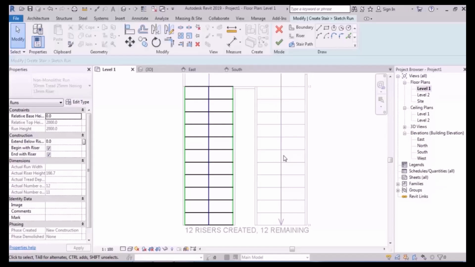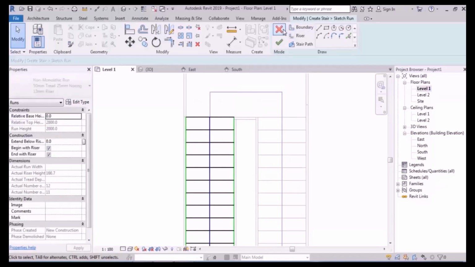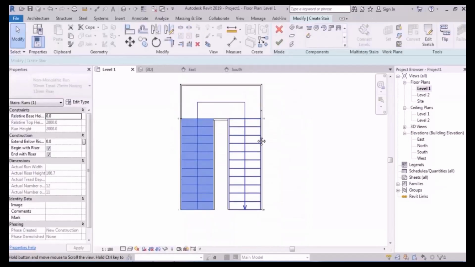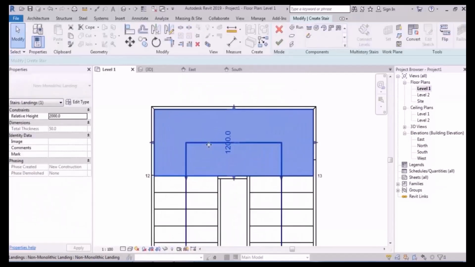Well, now we know everything about the parts of the run. About landing, let me tell you that it has parts. Well, let's just say part, it has only a boundary.